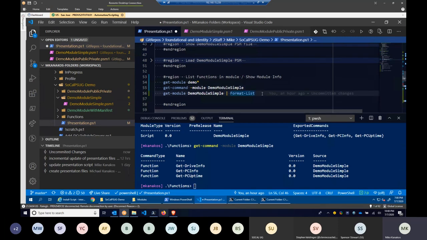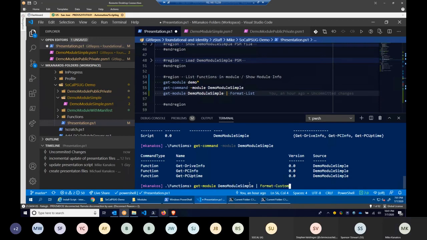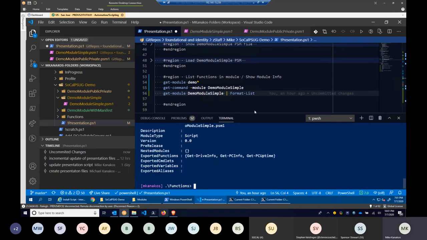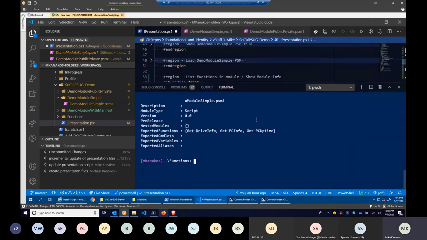And if I go here, I can look and I can see a little bit more info about this. I'll just do it here. And you can see we have some more info that's available to us.